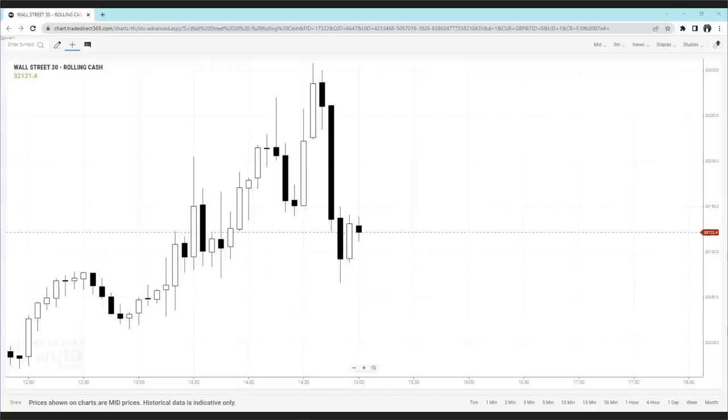S&P closed yesterday at 38.30, and it's currently trading at 38.20. So it's mildly down. Dow's trading at 32,130, closed at 31,008. Is that really true? Did I get that right? Yep, Dow is up 291 points on the day, whilst the S&P is down 8 and NASDAQ is down 124. Interesting. And we are 30 minutes into the trading session.